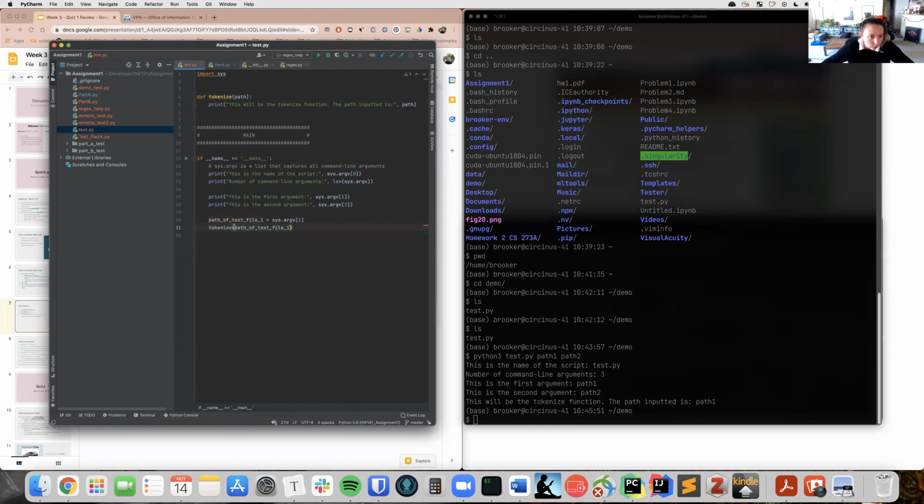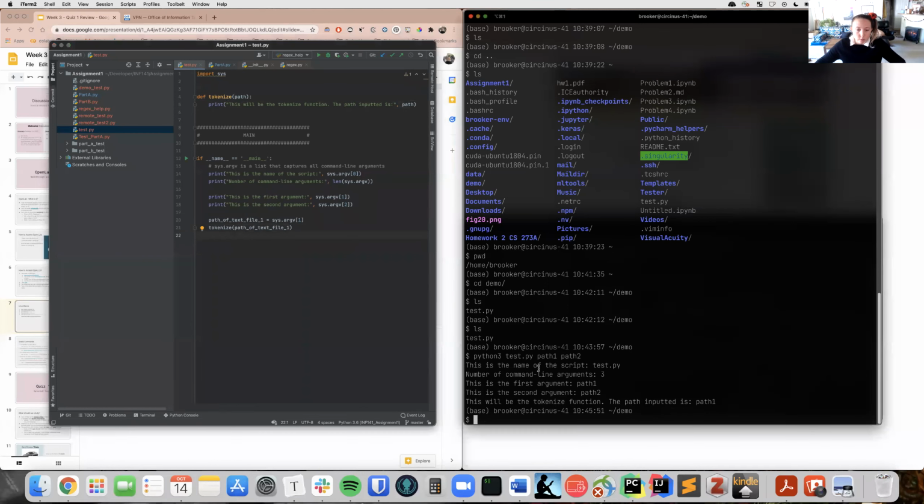And then all we're going to do is call tokenize on the path of text file 1. In this case, I didn't do the tokenize function for you, but it just prints out this is the tokenize function, and this is the path that you inputted. And in this particular case, it's path1. So yeah, I hope that demonstration was helpful.